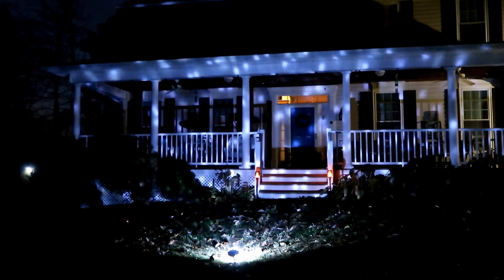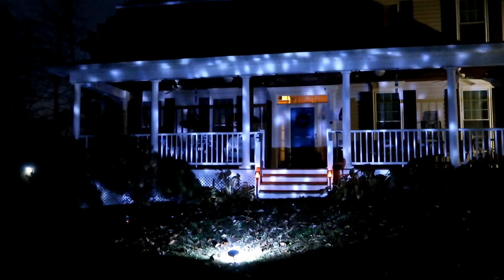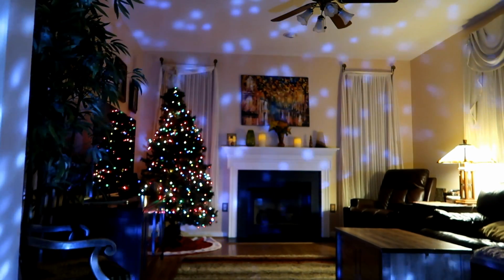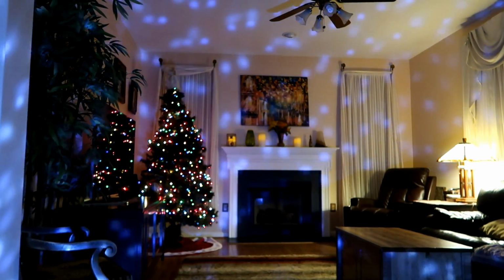Isn't that a beautiful snowfall projector light? The light that you just saw is from Onewell. They call it the Snowflower lamp. It's an LED snowfall projector light.